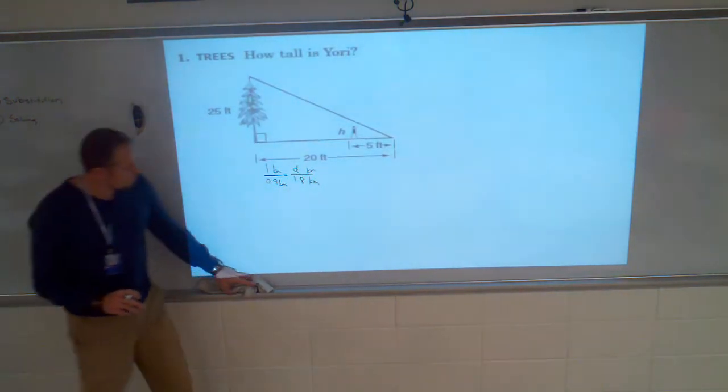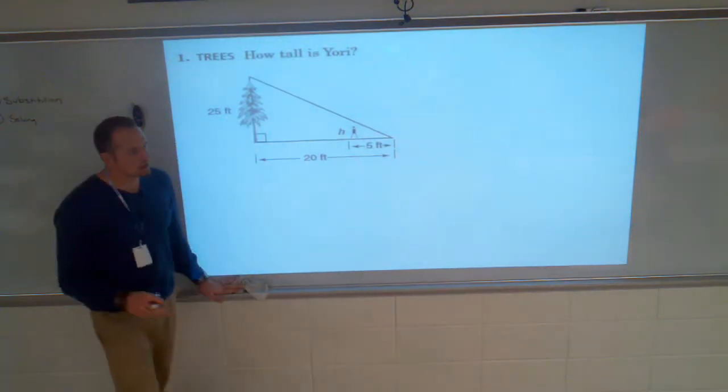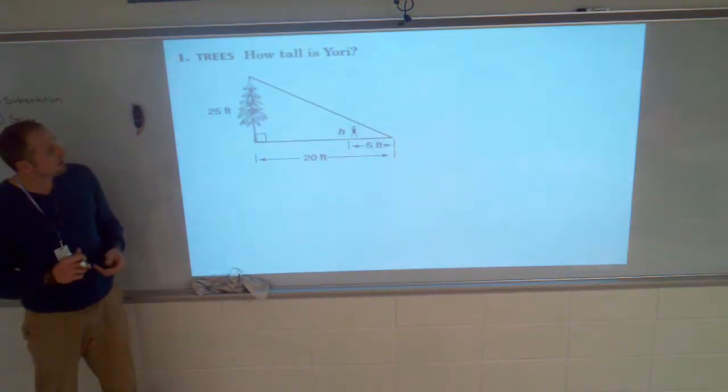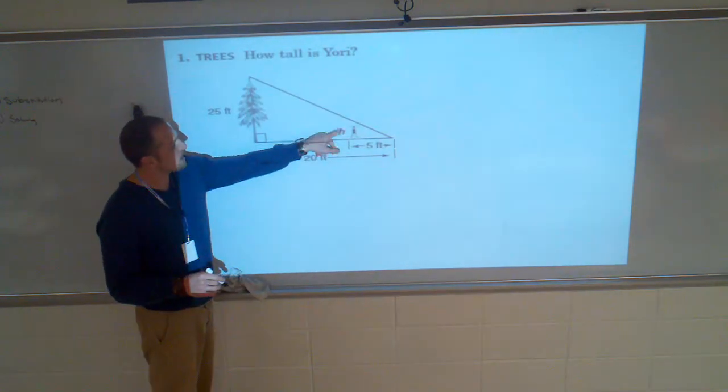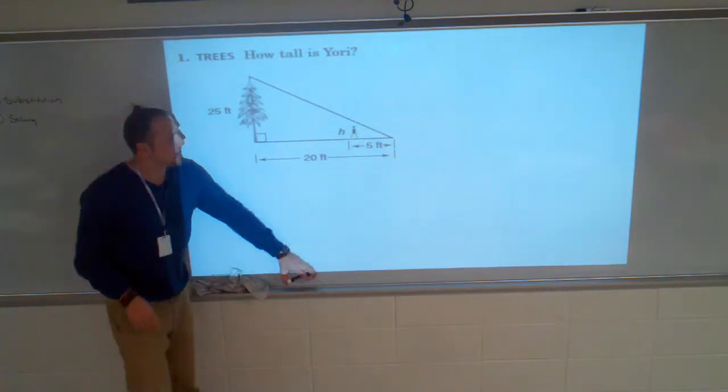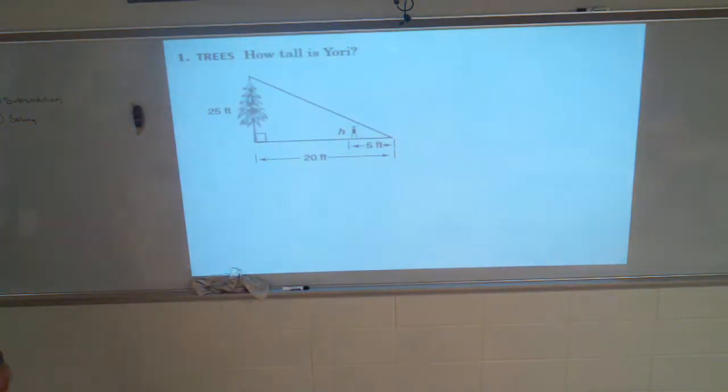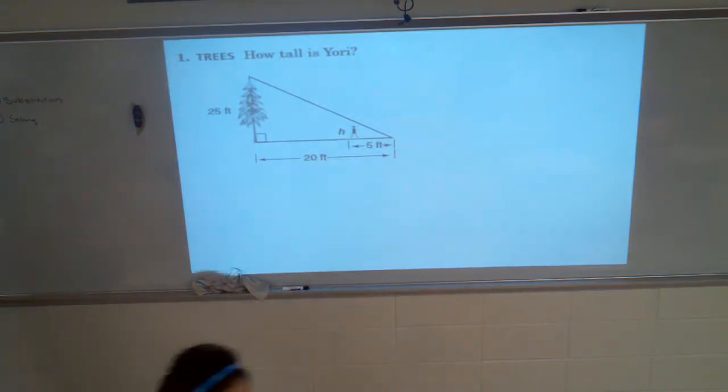All right. Now this one, same concept, but it's just drawn a little bit different. How tall is Yori? We've got a tree that casts a 20-foot shadow. Yori is over here casting a 5-foot shadow. How tall is Yori? Set up a proportion and solve it. Start by setting up a proportion.